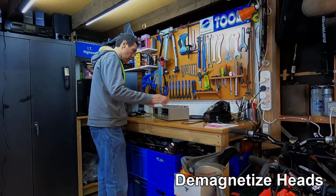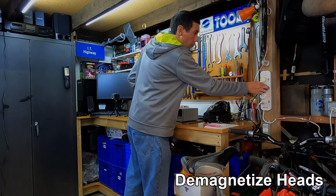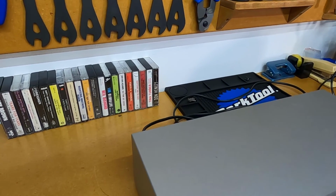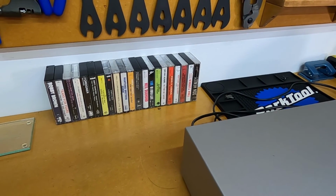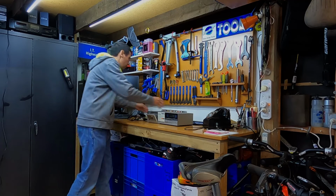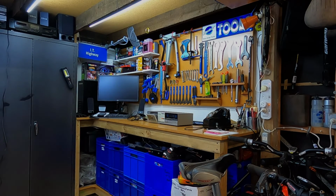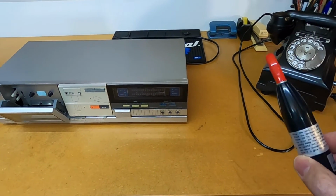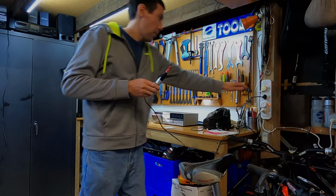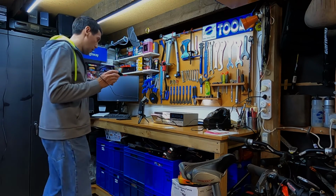Right, so the first thing you want to do is just unplug the tape player from the power. Now if you've got any cassette tapes or media in your work area that can get wiped by the demagnetizer, it's best just to move those away from your work area. Just another tip, you want to turn this on and off away from the head on your tape deck. That way you'll minimize the chance of magnetizing it.